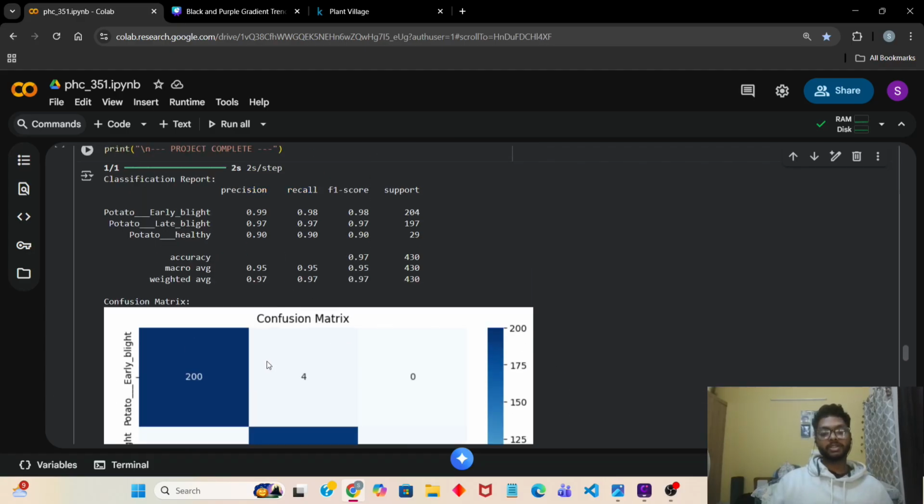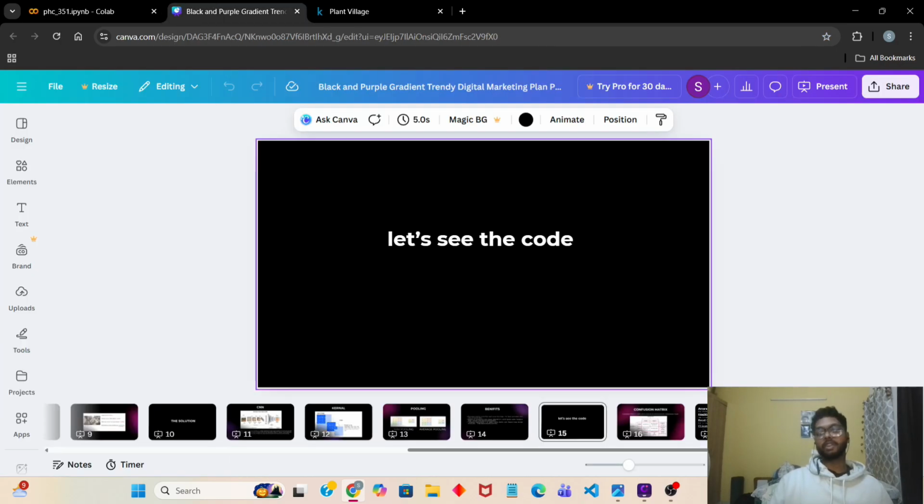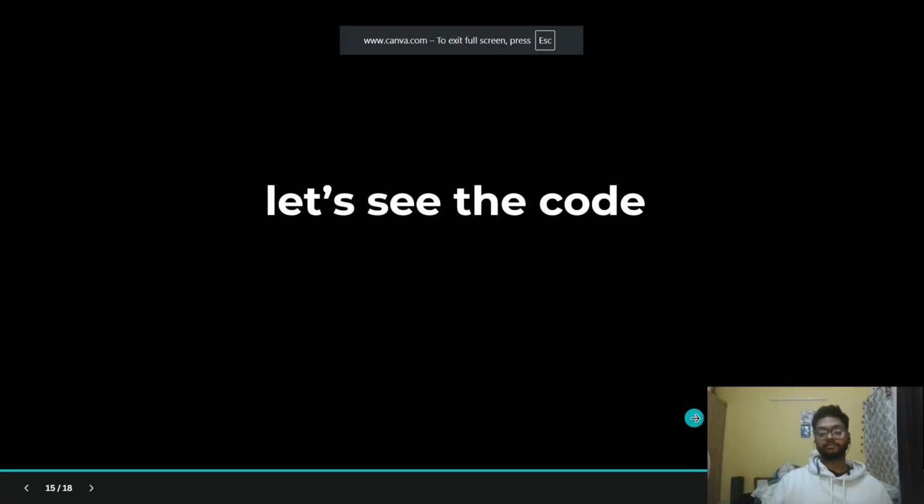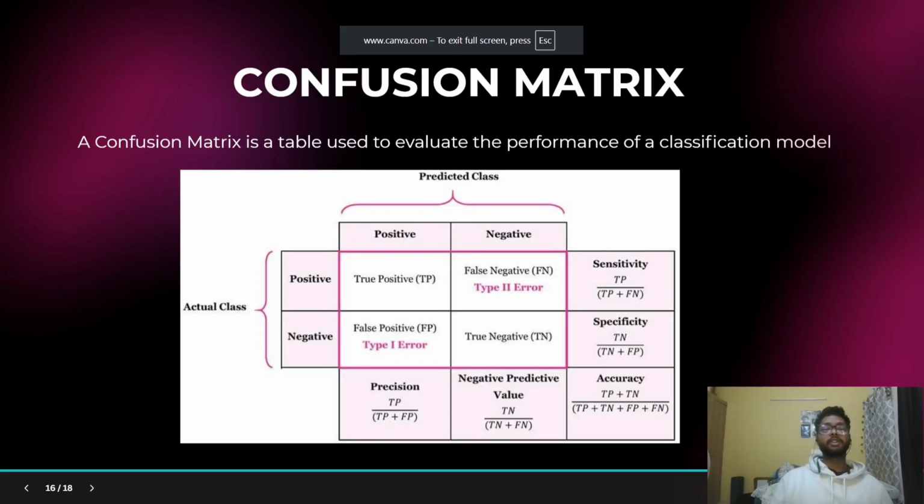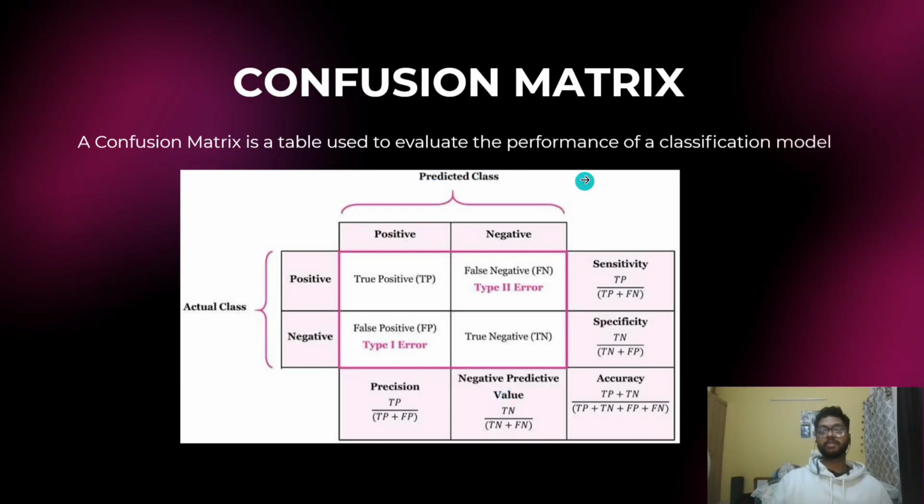Now, let us also understand this confusion matrix and these ratios over here. A confusion matrix is a table used to evaluate the performance of a classification model. On one side, we have the actual values, and here we have the predicted classes, the values that are predicted by our model. Let's say the actual value is positive and the model also predicts positive, we end up with a true positive.